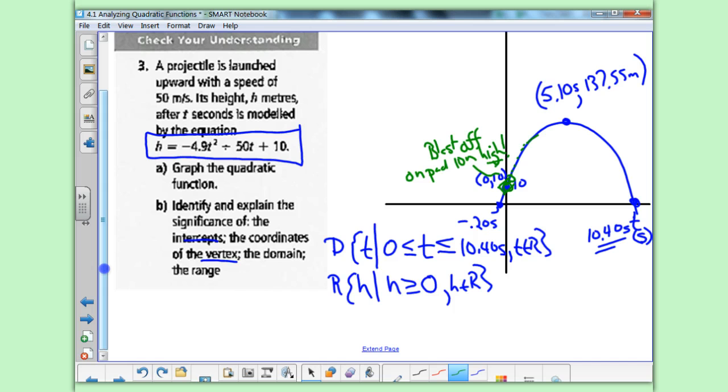Now it blasts off and it reaches this peak up here. That's the maximum. That's the highest this rocket goes, and that happens at this time of 5.10 seconds. That's when that rocket reaches its height. And lastly, what does this point here represent? Well, that represents it hitting the ground. When does that hit the ground? When the time is 10.40 seconds, the height is 0, and that's when the rocket hits the ground. All right? And now I'd like to carry on with your assignment for 4.1.